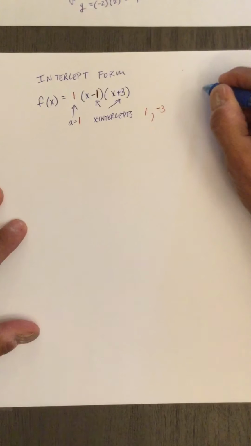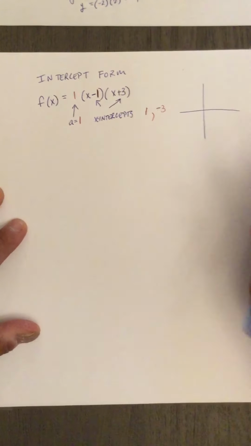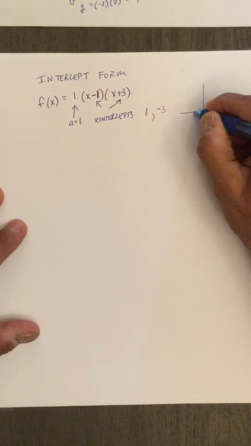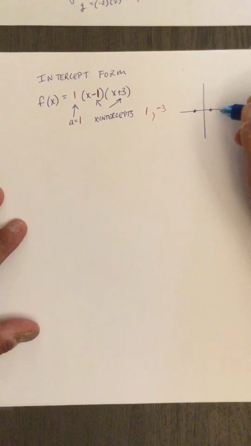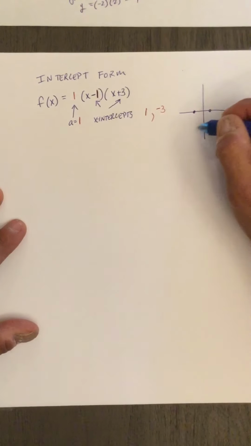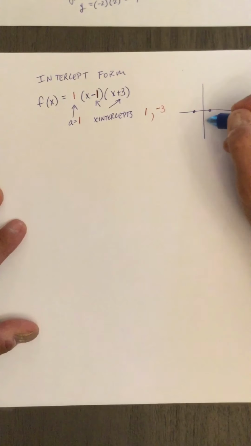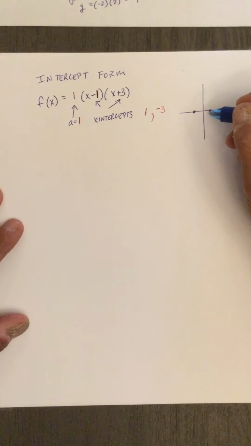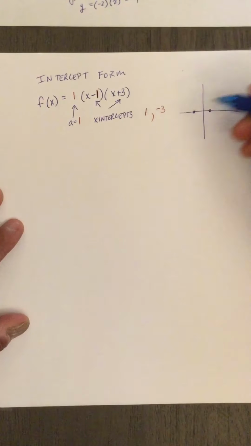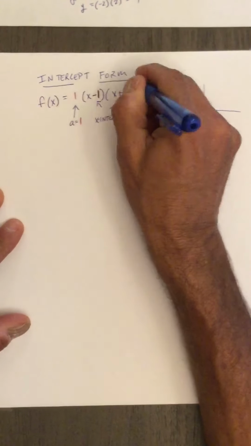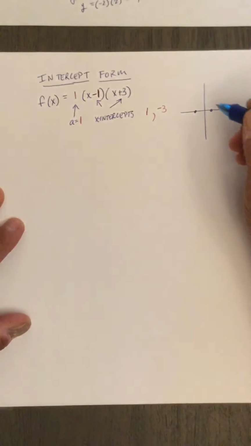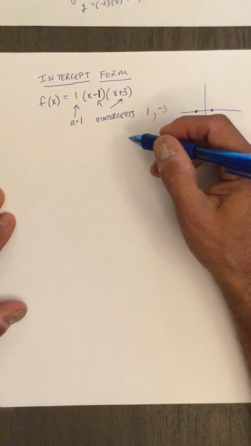And intercepts, they're x-intercepts. It's going to be like 1 over here and 1 over here, right? Those are your intercepts. Now, I don't know where my vertex is. I got to find my vertex. So in order to find the vertex, there's a pretty easy way to do this. I told you, this is kind of the easiest form to graph from.